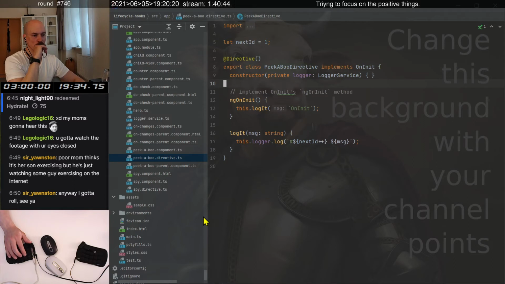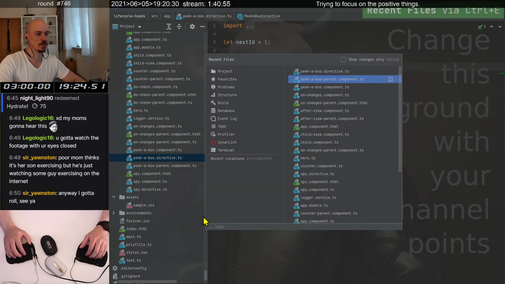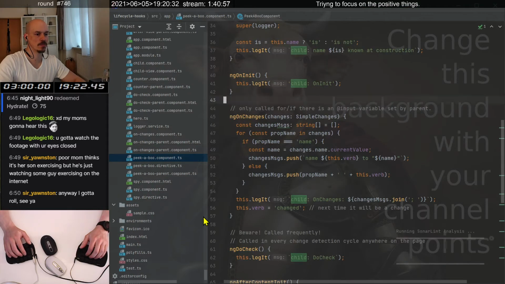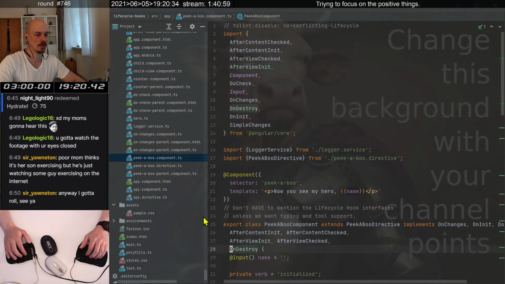Hey, how is this tied to the Peekaboo directive, Peekaboo component? We have a look in here. There's nothing, but it is actually extending the Peekaboo directive, huh?